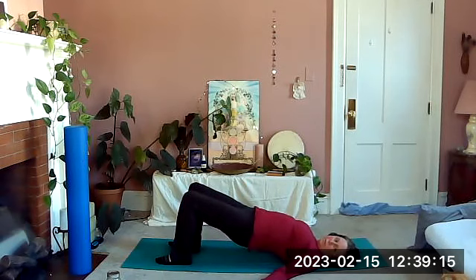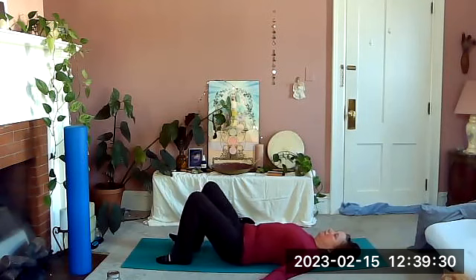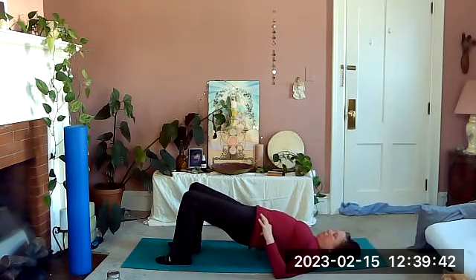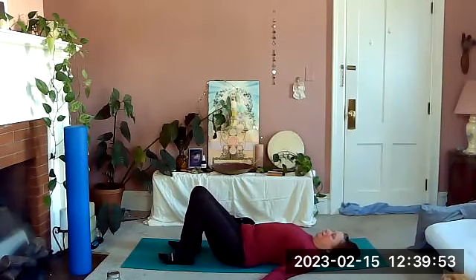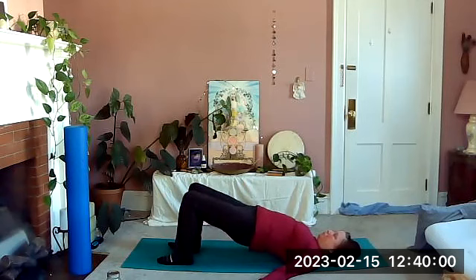Inhale at the top of our bridge — we're going to press that right hip up and let the left hip drop about an inch or so, then exhale down, melting the spine. Don't let the legs move, just isolating the pelvis. Inhale coming to center, exhale up. Then at the top, press the left hip up, let the right hip drop a little, and exhale down the right side of the spine. Keep going — pressing hips up and melting the spine down, hips coming down last.